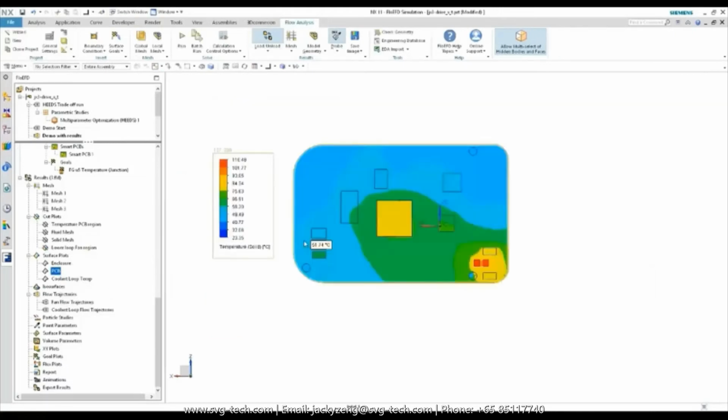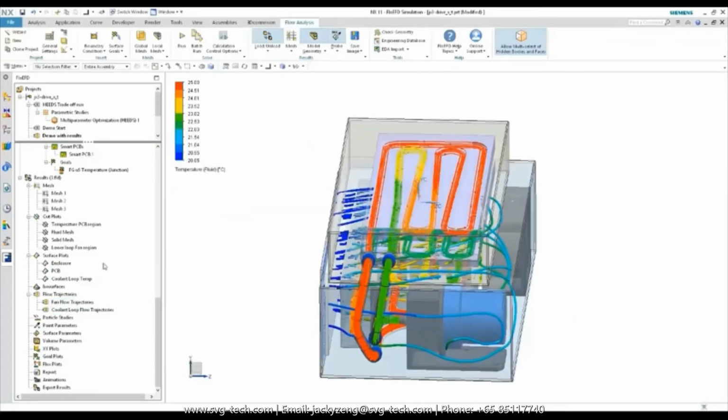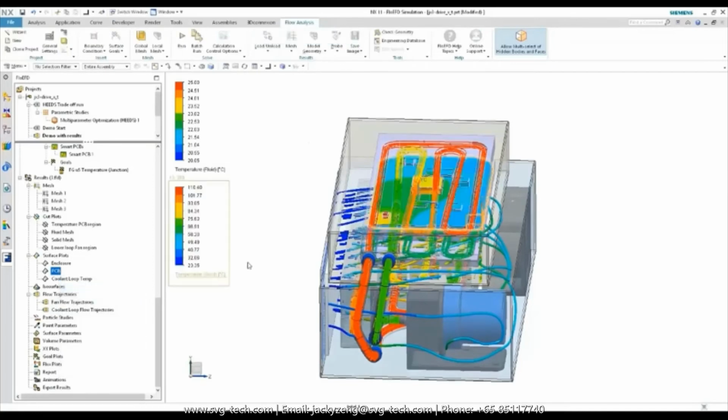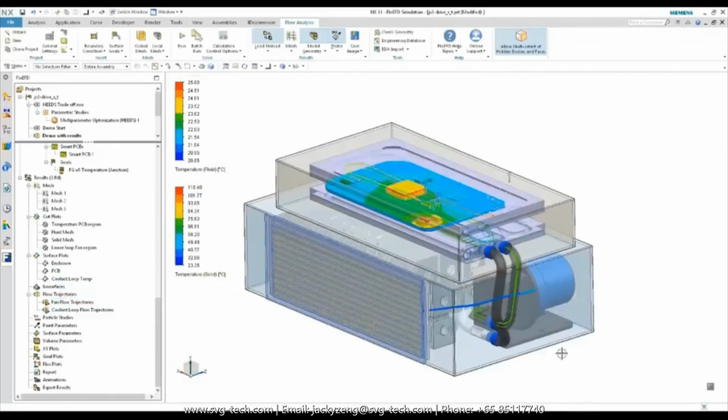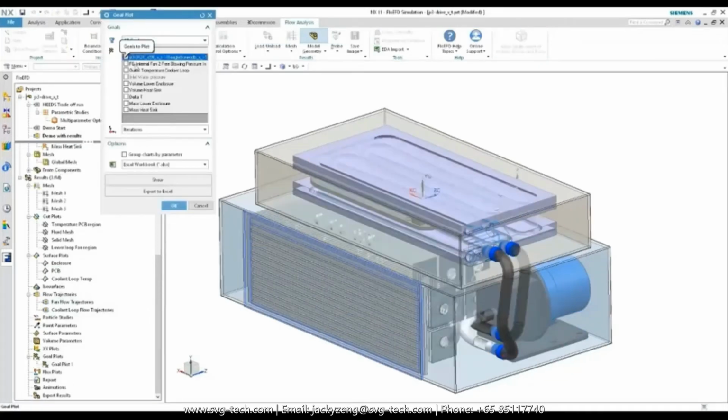Then we are also looking at the surface plot of the printed circuit board. As you can see, I'm going to generate some callouts over here for the temperatures. And then let's also look at some of the fluid flow trajectories in the model. In addition to the fluid flow trajectory, I've just turned on the PCB temperature. As you can see, coolant flows through the top enclosure, and then air flows in the bottom enclosure. All of that was visual. We also have the ability to extract all of the goals which are in the model and export them into an Excel spreadsheet.